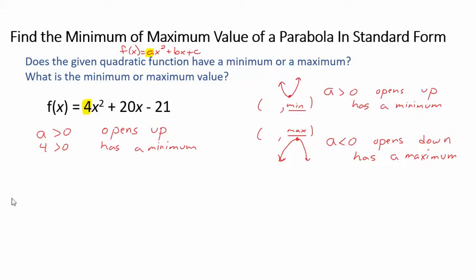So we need to find the vertex. That's what we need to do and hopefully you remember a slick little formula to find the vertex when you have a parabola in standard form is negative b over 2a and then f of negative b over 2a to find the y value. So when we find our vertex, this value right here is going to be the minimum value. That's going to be our minimum. That's what we need to find. All right, let's do it.